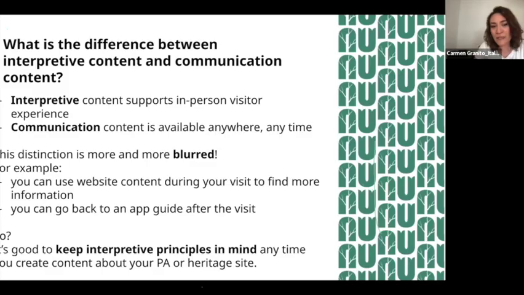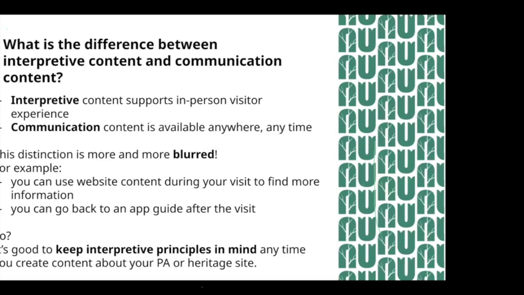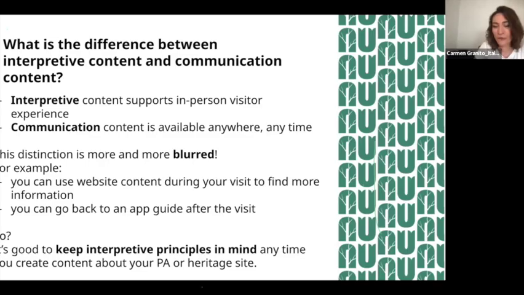Of course, in those cases, when you have a website or even social media, you have to first apply the design and writing principles that apply to websites and to social media, to text optimization. But if you can, you can keep in mind the interpretive principles we're going to talk about now. They are going to be useful anyway, and they're going to be more useful in case people are visiting your site, but they are resorting to their Google search to get more information.